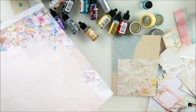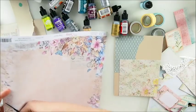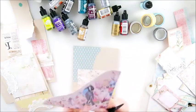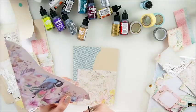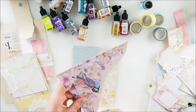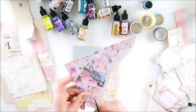So maybe I can actually use this one only. I'm gonna fussy cut that and see if I can fit it in somewhere. I think possibly here. So I'm gonna fussy cut that. Not exact, but a little bit. I'll see. Those are my new scissors. Wait, no. This one is so much better.